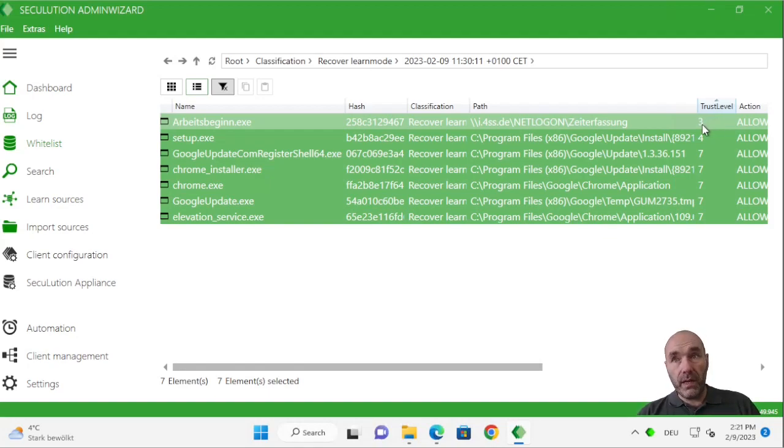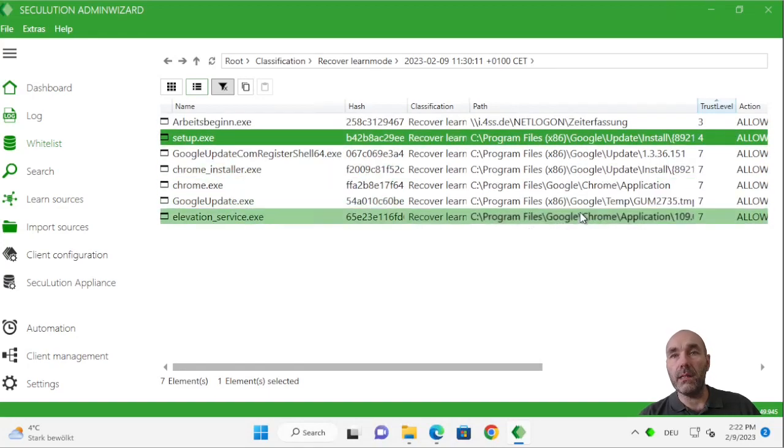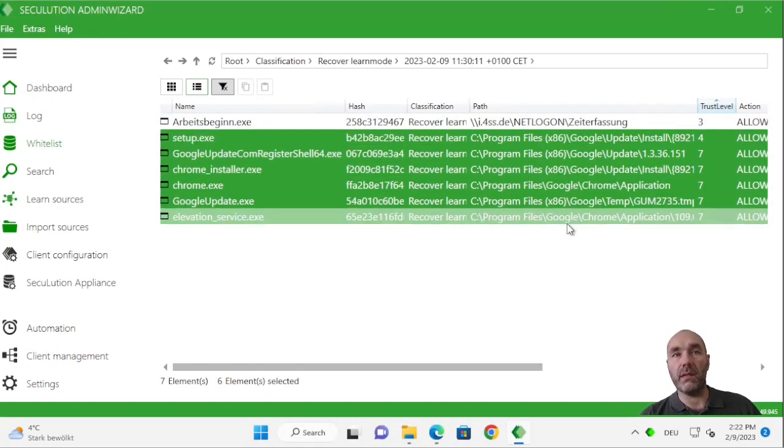Okay, it doesn't really matter that this software now has a trust level of only 3, which means the trust level database in the cloud can't tell you anything about it. It just doesn't know about it. Neither does it know it's bad, nor does it know it's good. That's trust level 3. And trust level 4 and higher means there are good indicators that this is good software. So all of that, this and that, we don't need to take care of.